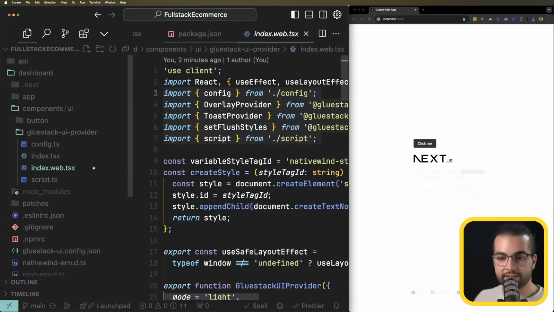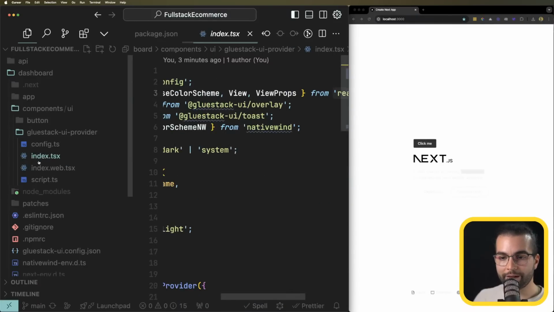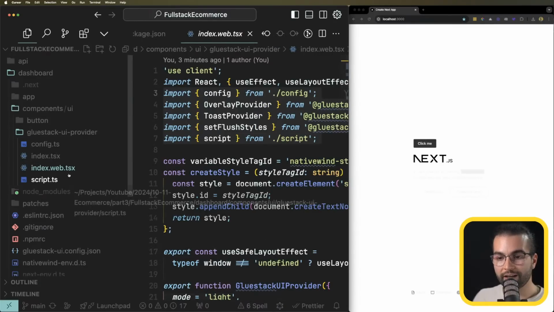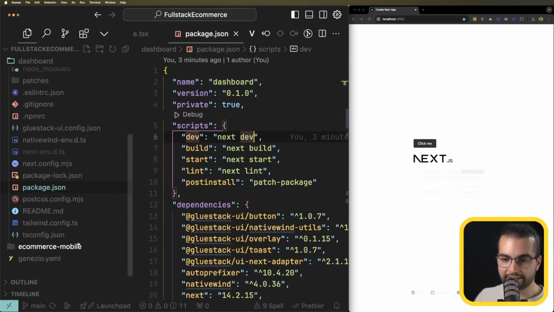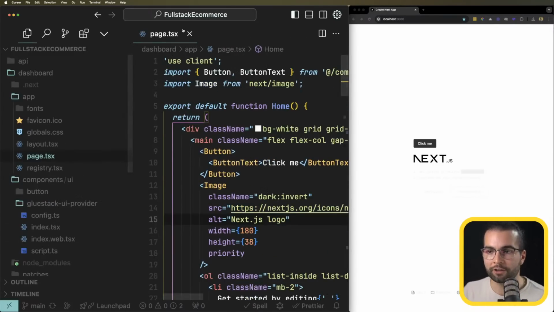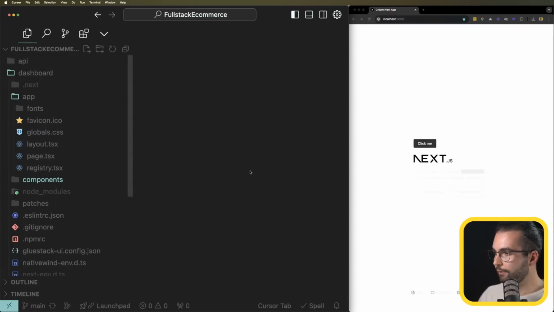And Webpack is configured probably here to know to import the .web first if it exists, and only then to fall back to index if the .web version of that file does not exist. So that's why with Turbo it was not working, but probably you should be able to configure it similar to how you can configure Webpack. But I'm not going to get into the configurations now because I'm going to bore you out of your mind. So I'm going to continue using Webpack here. And yeah, everything is working.